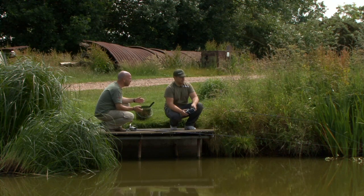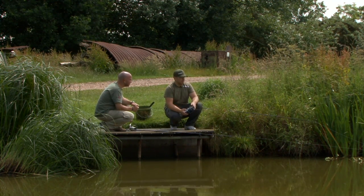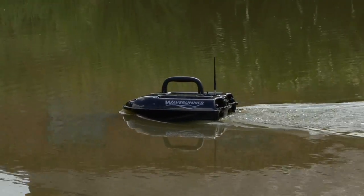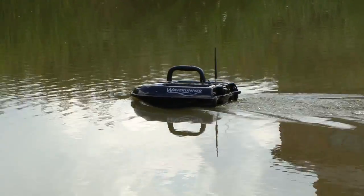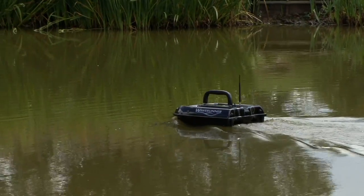It can be, can't it? On waters that see a lot of bait boat use. Yeah, it becomes the norm. I think the fish can shy away from it. So it's just another option that it offers you. And you know, as we've written a million times before in the magazines, if you can just do something that little bit different to everyone else on your water, you might just buy the extra bite or two.